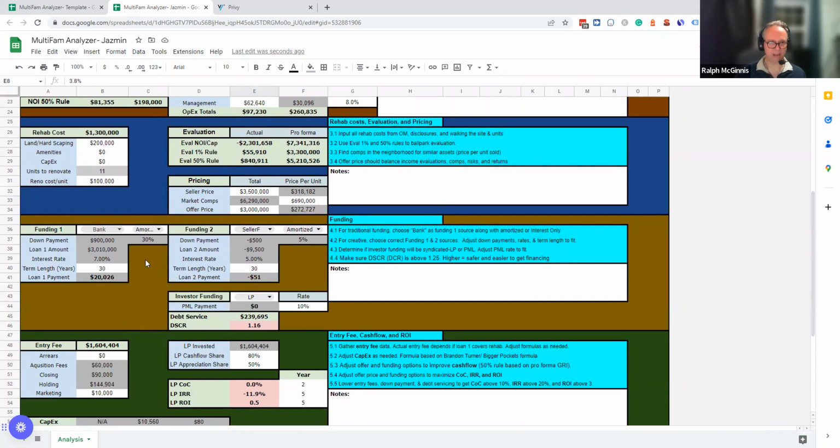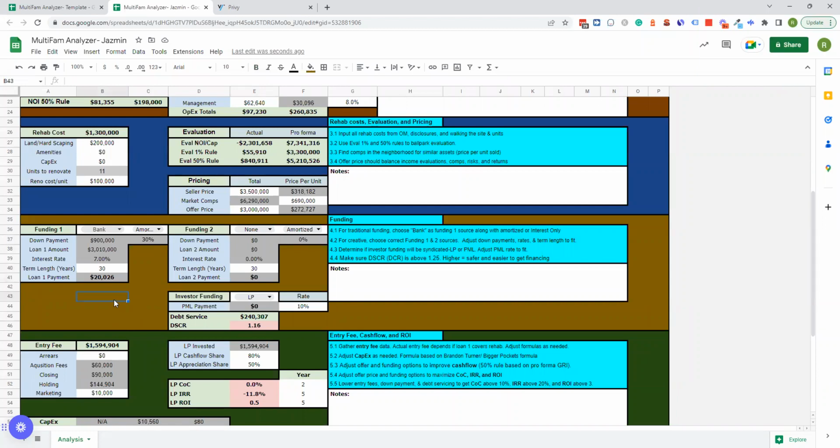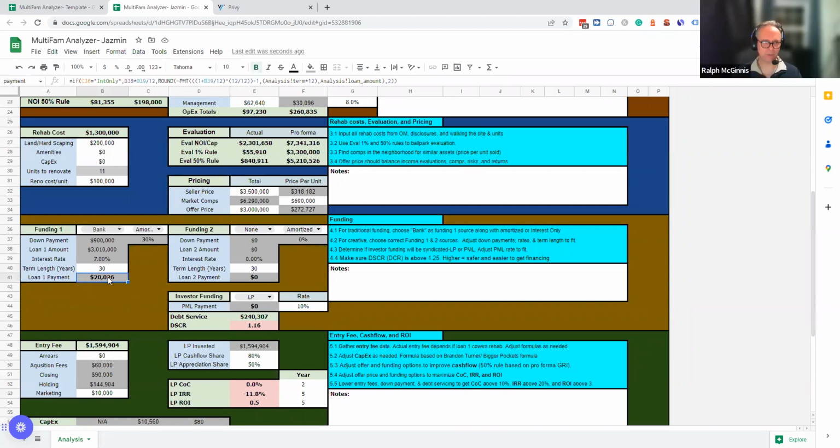Starting with your financing. How is the financing going to be? So let's pretend we're going to do a typical bank financing, no seller finance, nothing fancy. So we're going to do a 30% down payment, which is typically what banks will require. And we're going to do a 7% interest rate because that's where banks are at right now. And we're going to do a 30-year amortization. Maybe it's a 10-year balloon. Regardless of a balloon or not, the payment is going to be what it is. So the balloon is not going to change the payment. It's going to change how quickly you have to get out of the deal. Make sense? Yeah.